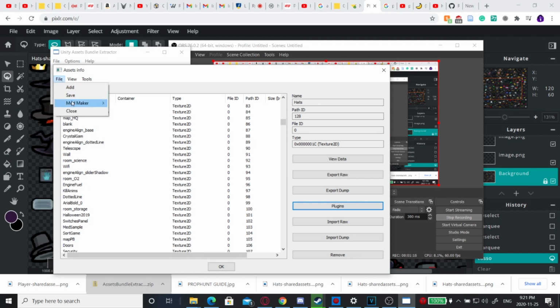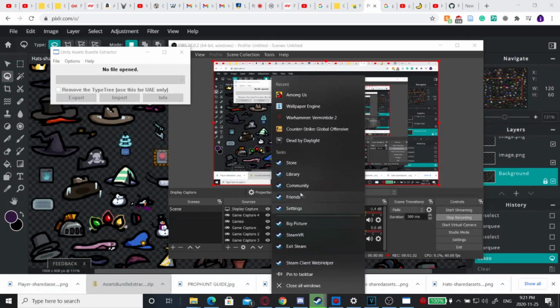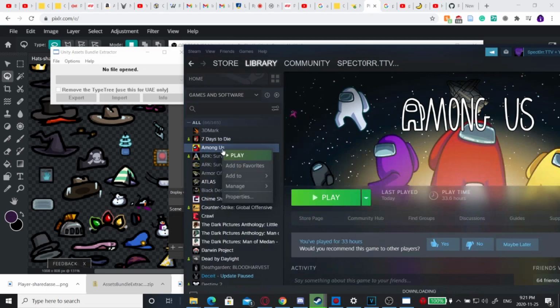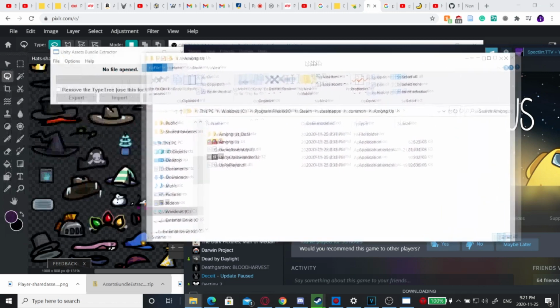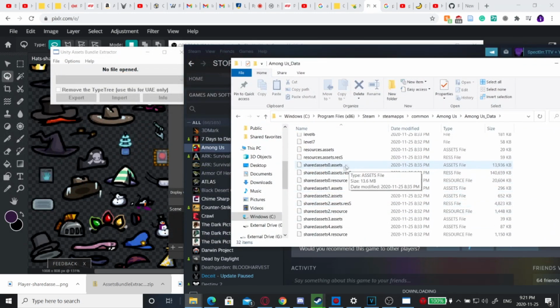Once you do that, you're going to click File, Save. It'll come up with a message asking where you want to save it. You're going to save it in any safe place and click OK here. Go to your library and open your Among Us local files. So you'll have that open, Among Us data, and you'll have a new shared assets 0 somewhere else.